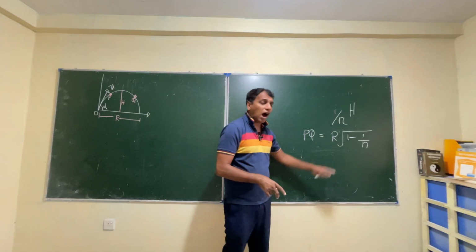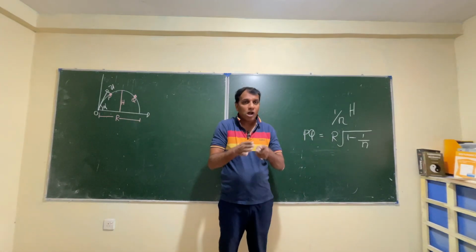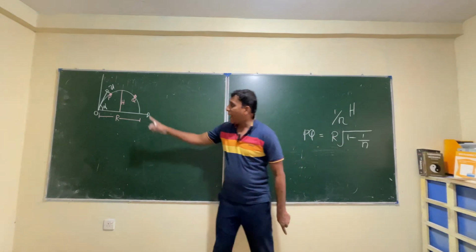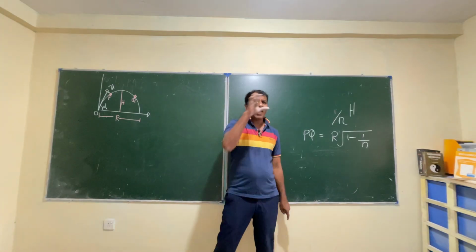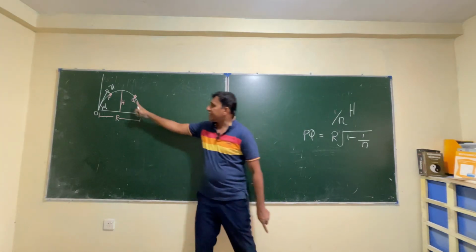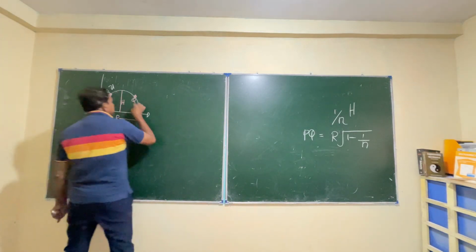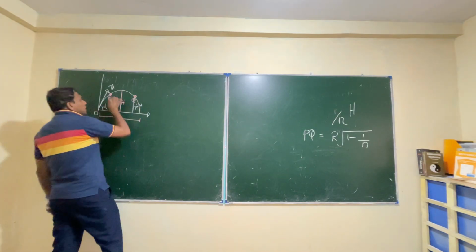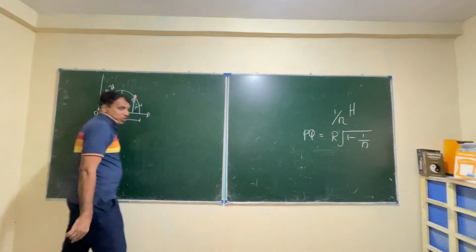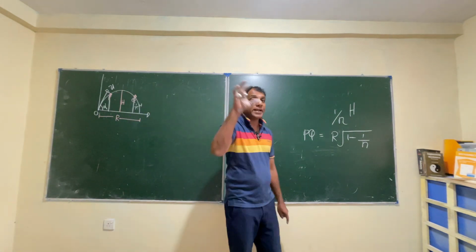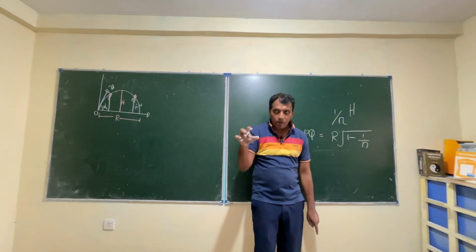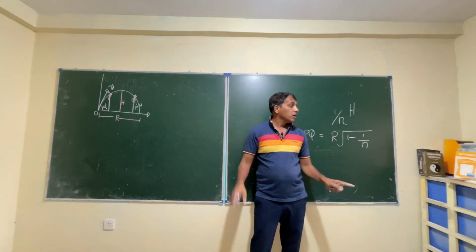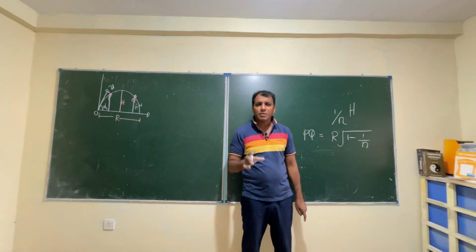Here, what is R? They say horizontal range, right? Horizontal range. What is 1 over n? The maximum height, it's 1/n of the size. Maybe this part, make it 1/n of the H, okay? This is also 1/n of the H. Maximum height, 1/n height, the particle moving on its path, the distance between P and Q. Okay, nice. I will show it once again from the first principle method.